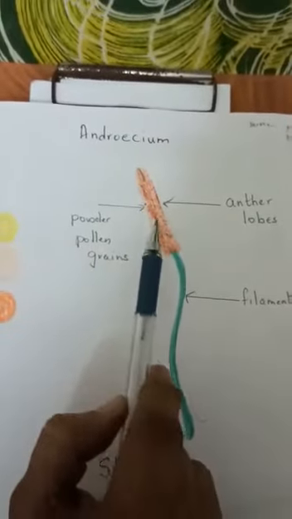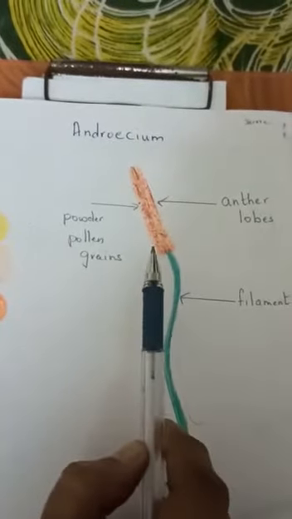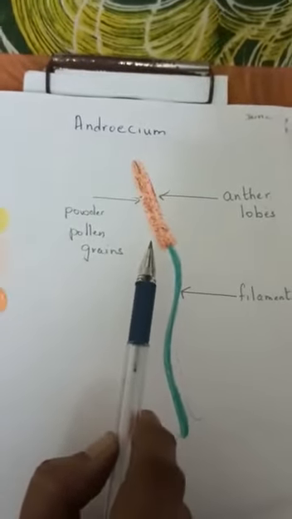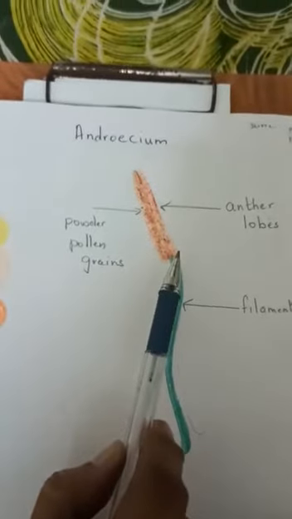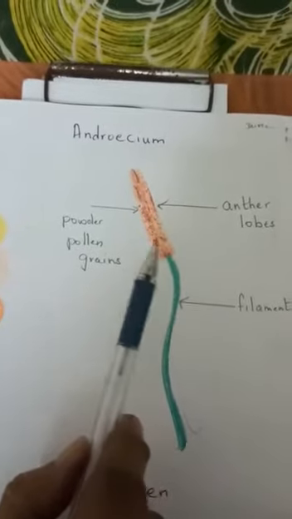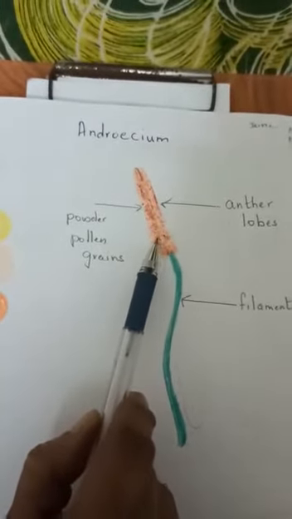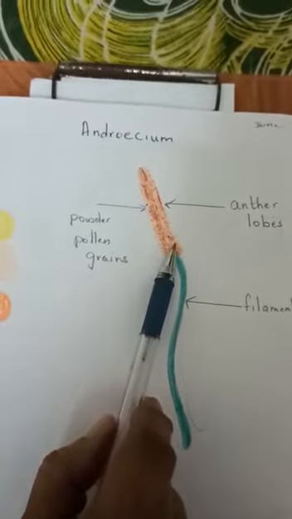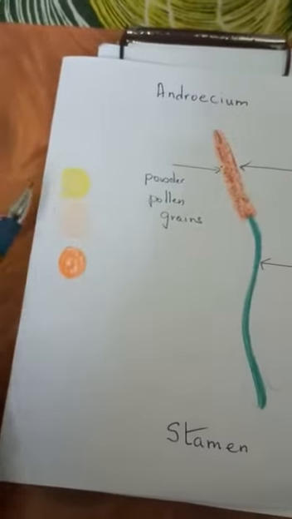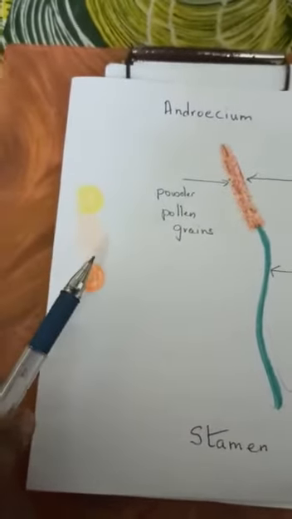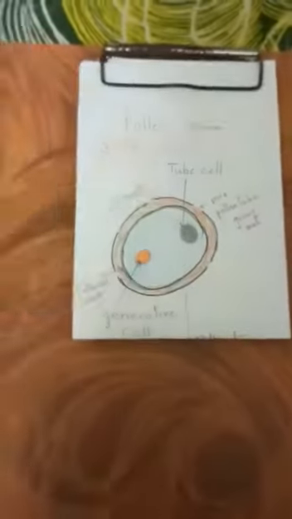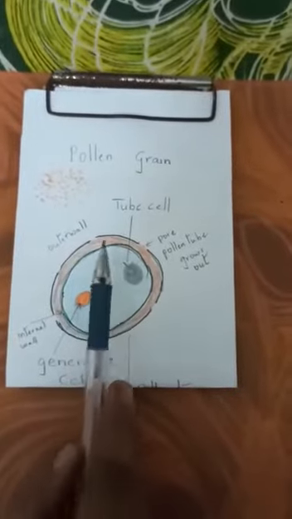And if we cut open this anther, we'll find that there are 4 pollen sacs. And these pollen sacs produce the pollen grain. Now when these pollen grains mature, the sac bursts open and the pollen grains are released. Now if we touch this pollen sac, our hand is covered with a yellow, orangish yellow powder, that is the pollen.